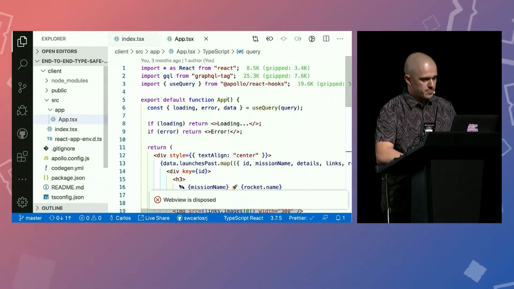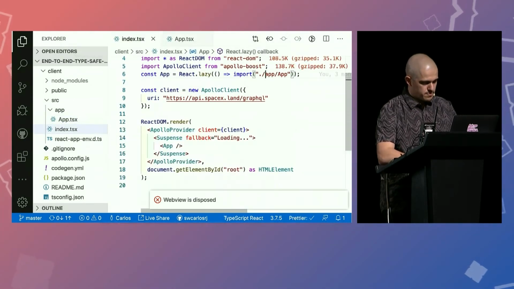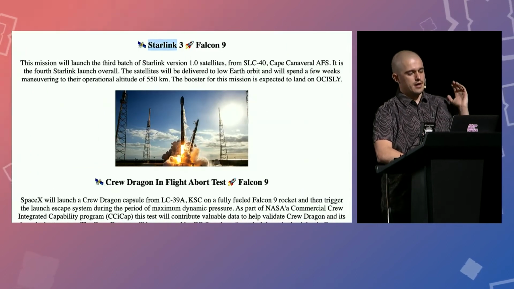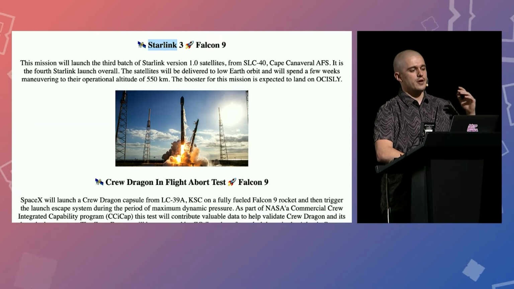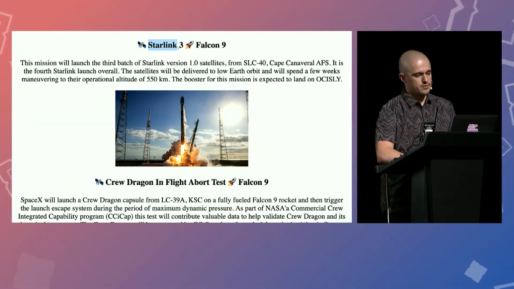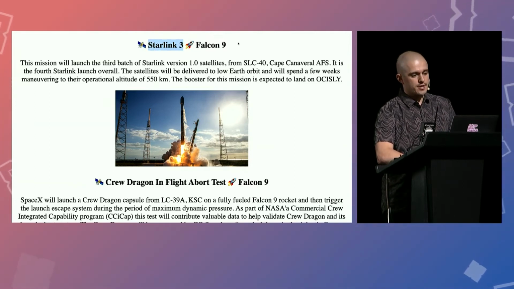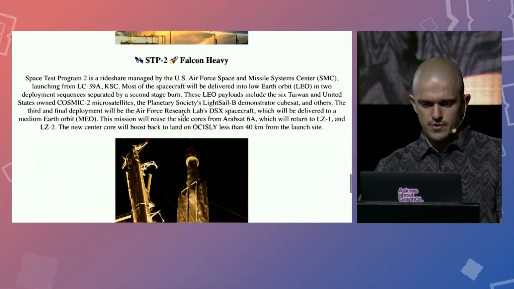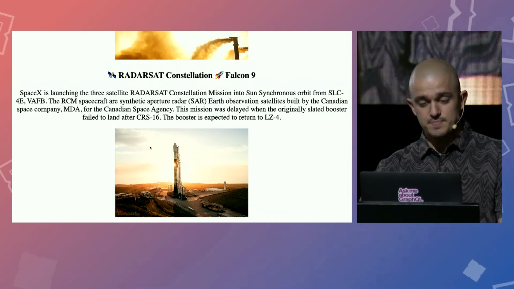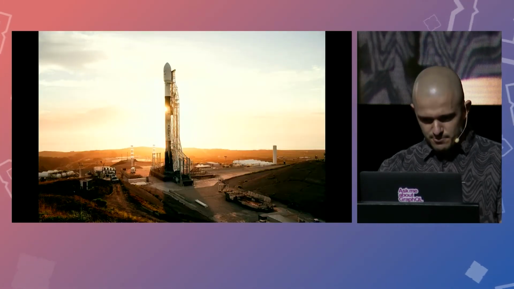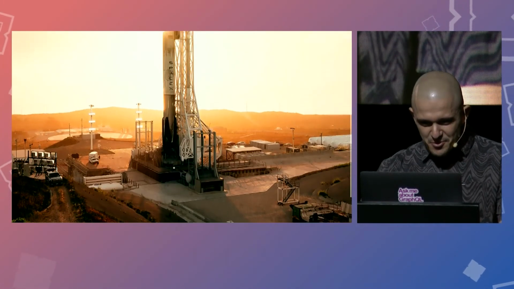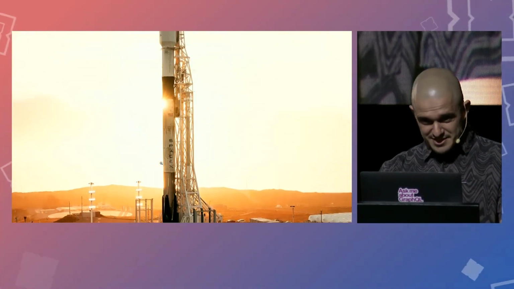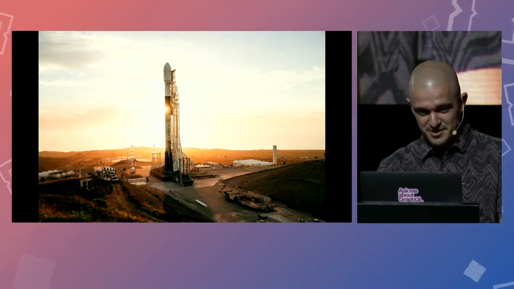If you don't know React, I'm pretty sure that you're going to understand this. So first, let's check the app. We have an array where we are going to display all the launches for SpaceX. We are going to have here the mission name, the rocket name, the description, and one image. I don't know if you like SpaceX or rockets, but for me, it's just incredible what these guys are doing. You can see the scale of the car in the bottom and see the rocket, which is just, wow, incredible.